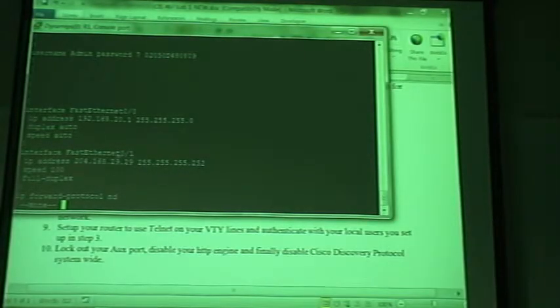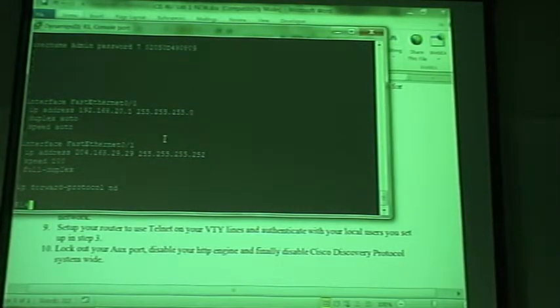So I put the IP address on FastEthernet 1 wrong.